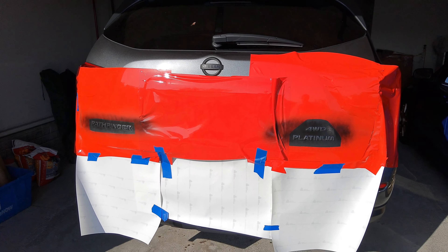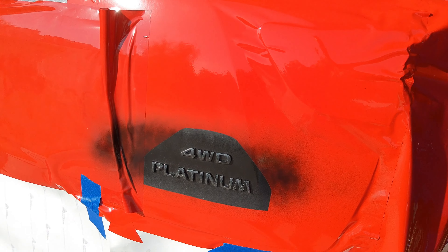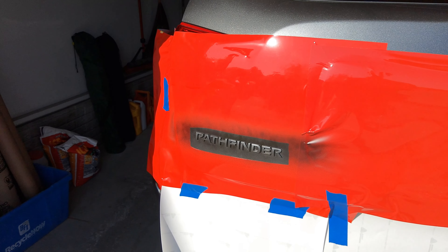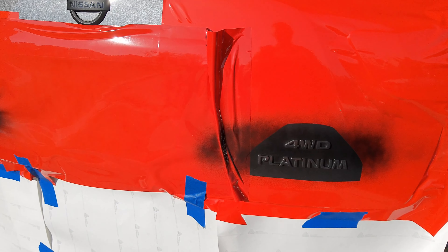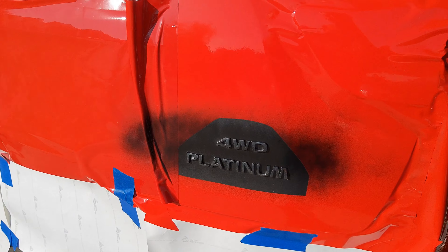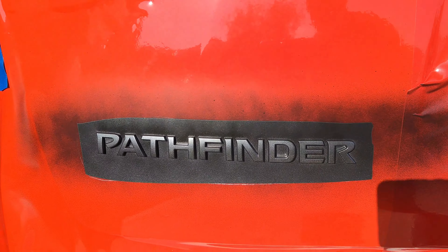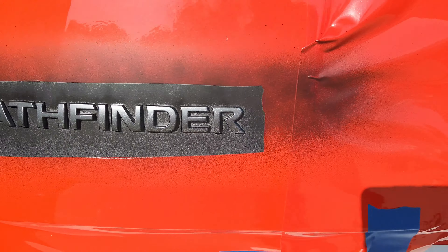After you've got it cleaned, the next step is to mask it off, which you can see I've done here. I used some scrap vinyl wrap I had left over, and then the backing papers I taped up to create basically a protective barrier to protect all the other areas. If you get a little bit of overspray, it's not too bad because it can wipe right off. I already started PlastiDipping, so this is basically just the first coat — you just want a light coat for your very first one. You can see it's just a very thin film on there, kind of light overspray around it.